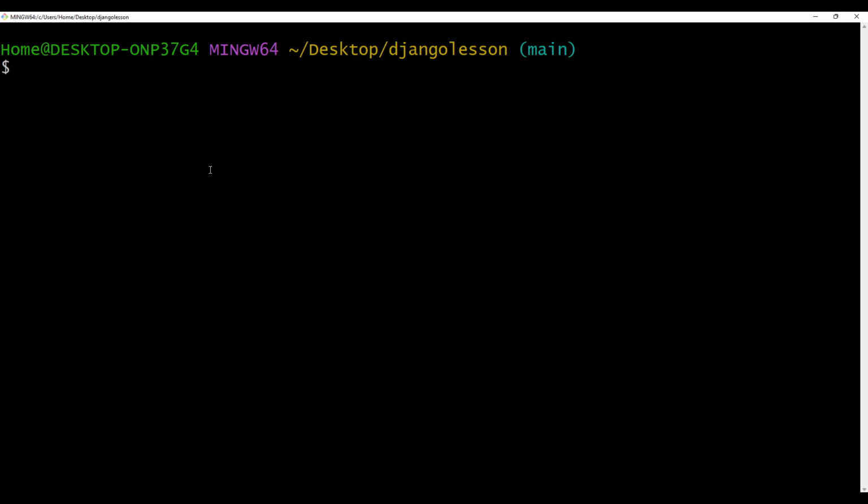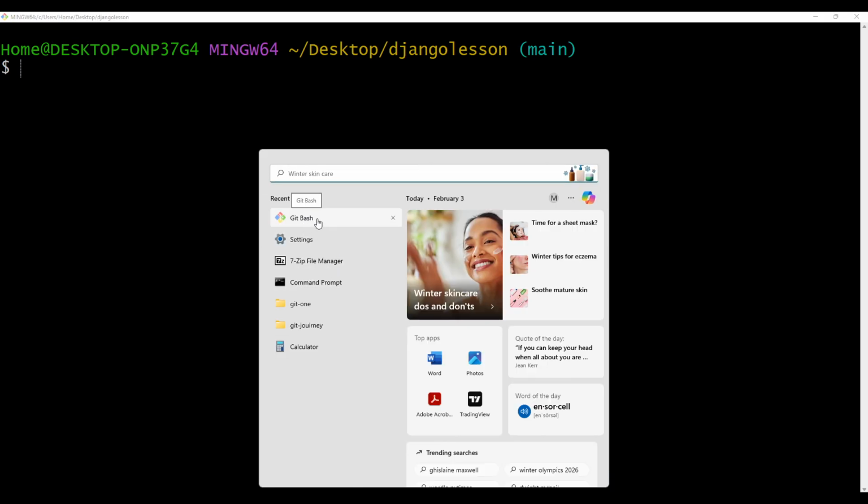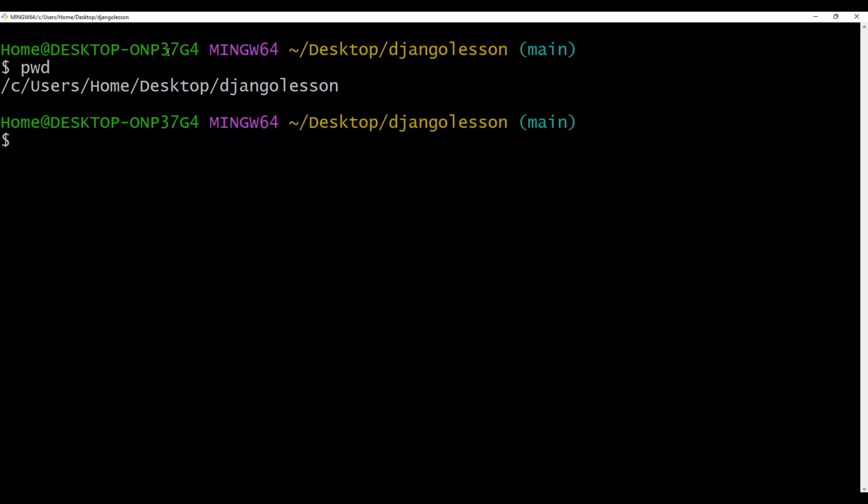Now, just to refresher, tulikuwa tumesema the very first thing, when I download, go to Google and then just type git bash or git, and then you will see that download and then install. So once you install, you can come here to your search and then just type git and it will show you here. Yeah, so that's it. And then the second thing you will be doing once you open here, you will type pwd, which means print working directory, and then click enter. It will show you where you are.